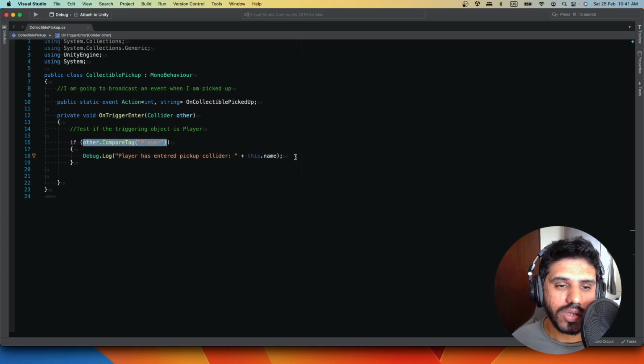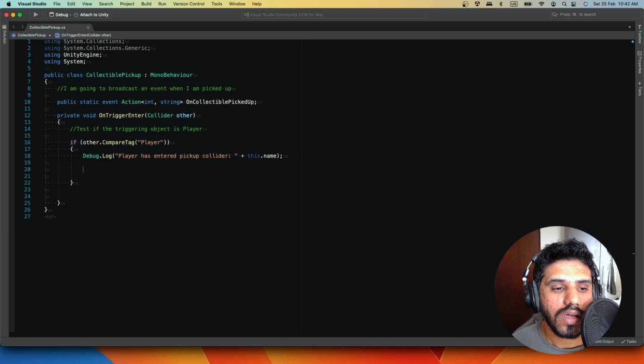All right, so we know that the triggers are working. We know that the player is entering the trigger. Now, what we want to do is when the player enters the trigger, we want to emit an event saying, hey, I have been picked up. So we will pass a message and an int, right? We don't actually need to pass a message, but I just want to show you the two things that you can do.